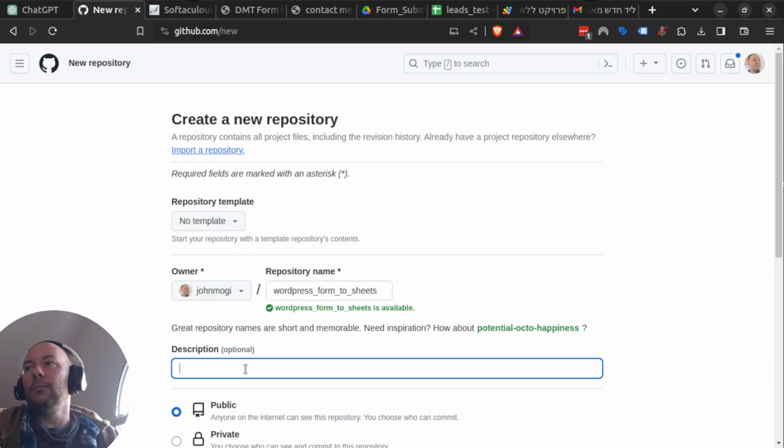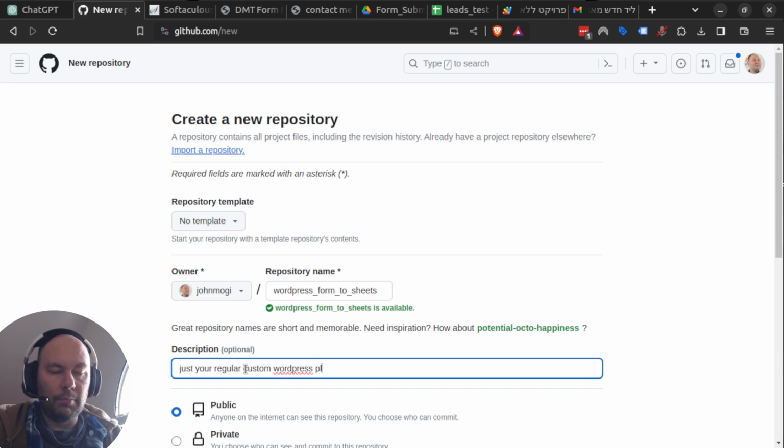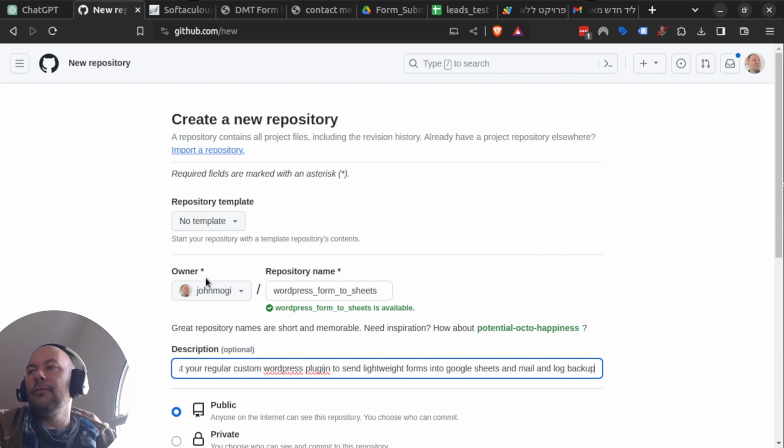So, just your regular custom WordPress plugin to send lightweight forms into Google Sheets and mail and log backup. Very beautiful description.